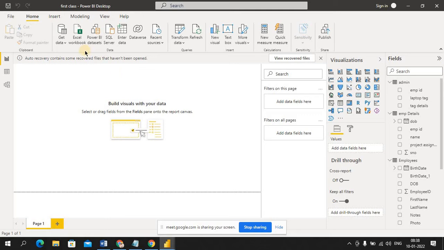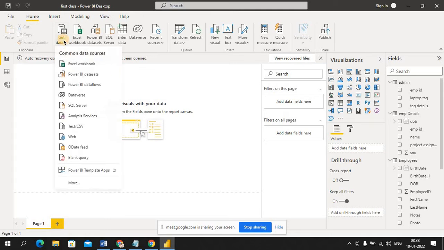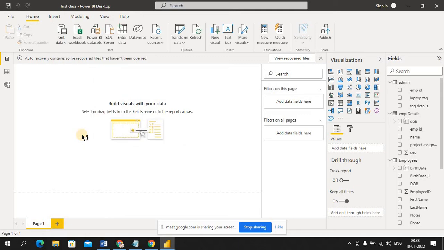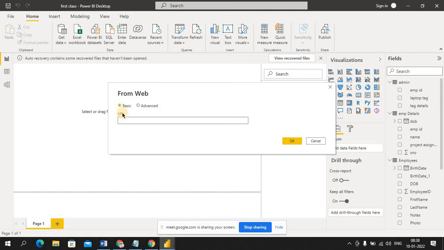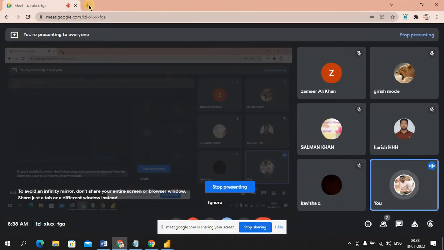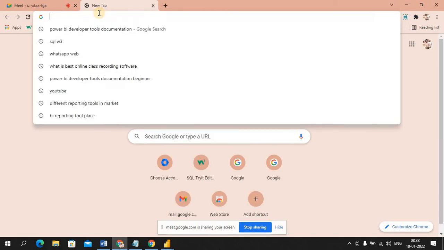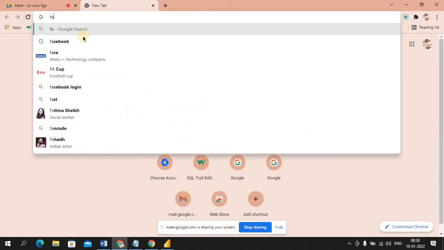Now once again, I told you we get data from the web also, like from Facebook and Instagram, right? So I just click on web. It's asking for a URL. So guys, this is a URL, right? If I click on Facebook, this is a URL.